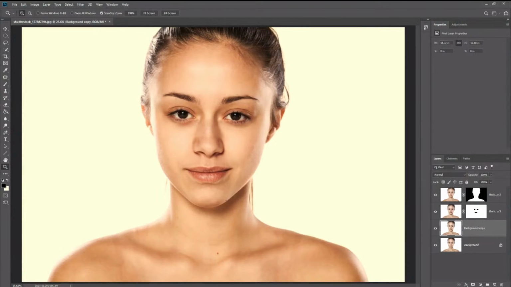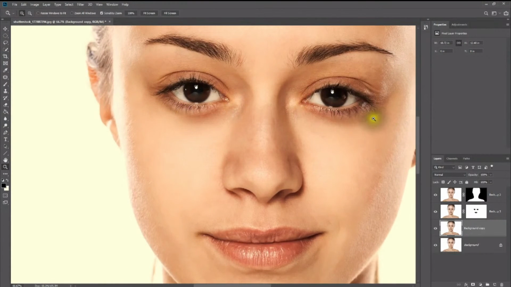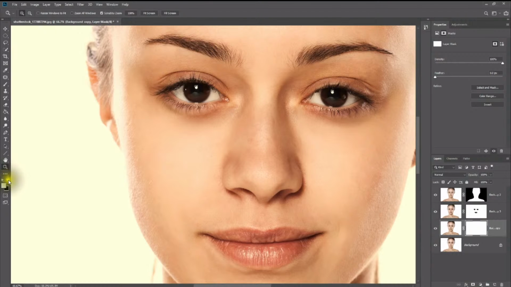So we need to do a little bit of work around the lips and still a little bit more work around the eyes. Now, one thing that's still bothering me is the softness underneath the eyes. I overdid it. I'm not happy with it, but thankfully there is an easy way to undo it. With my background copy selected, I can create a mask. So remember our mask option, we just add layer mask. And we can actually paint out the adjustment that we made there.